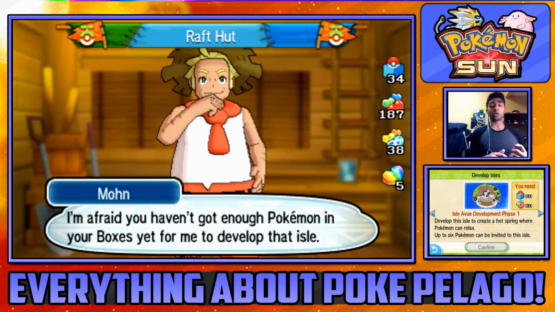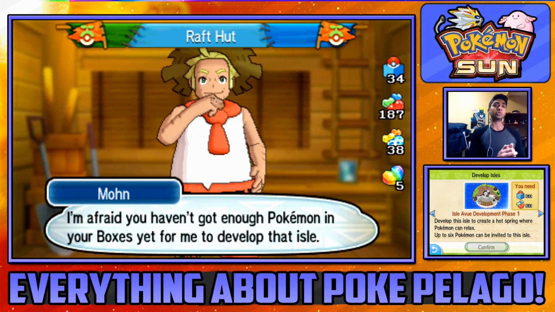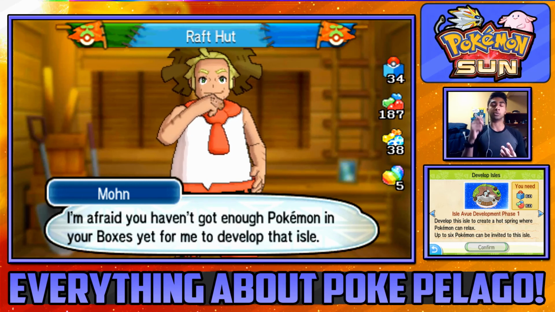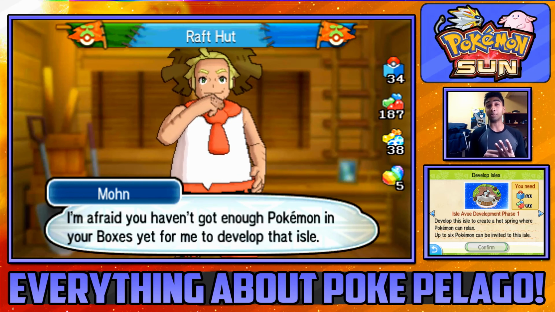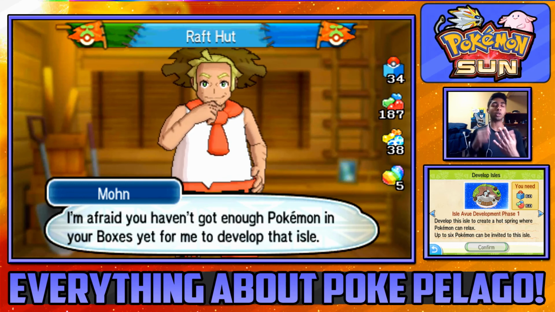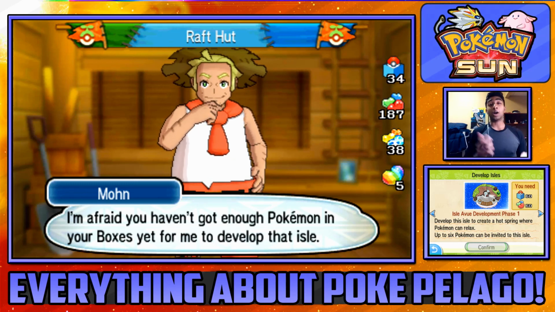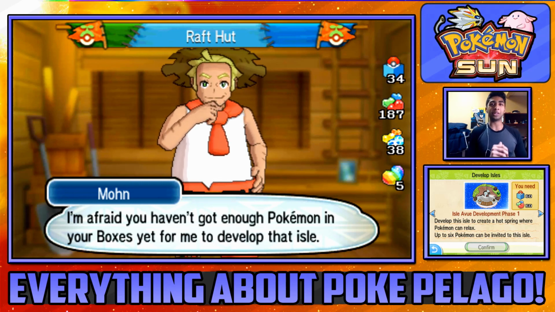So that's basically it. So the main thing about Poke Pelago is the Poke Beans, and the Poke Beans are what you use to speed up different things. You can find items, you can gain EV values, or effort values, you can increase happiness, you can speed up hatching of eggs, you can do a lot of different stuff with Poke Pelago, but I hope I explained everything to you guys. Yeah, I really hope that I did.